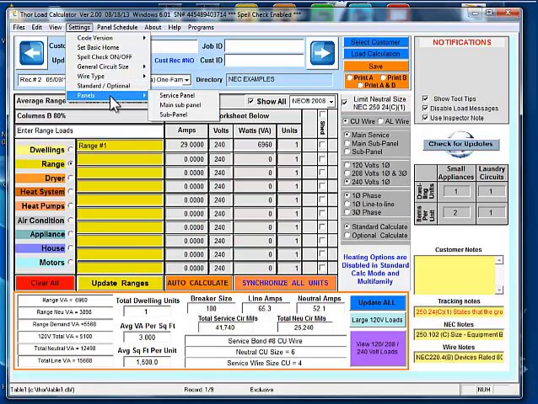And the next is the 3 types of panels. We have a service panel, main sub panel, and then a sub panel. The difference between these is on a sub panel you can have less than a 100 amp breaker. Code requires that a service have at least 100 amp service.